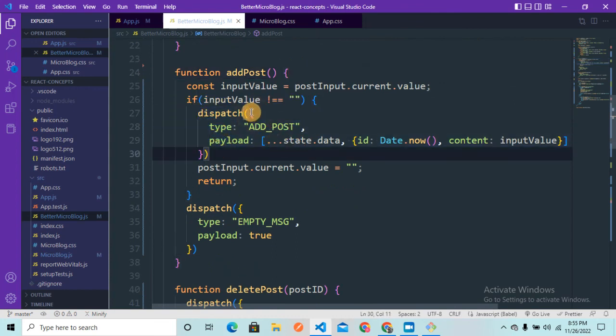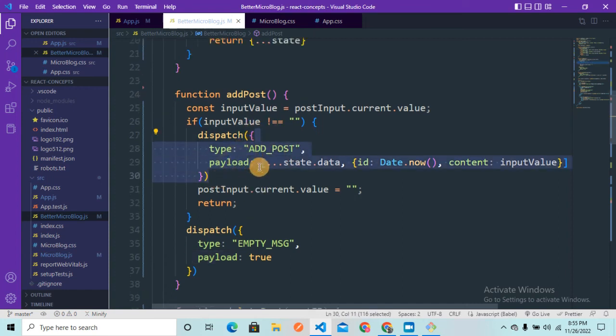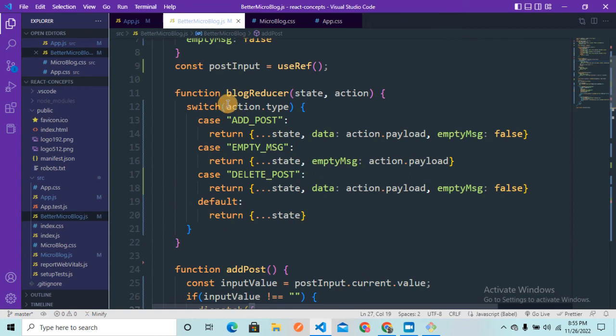Let me go to this add post function. This dispatch function is going to pass an action object, and this action object contains two properties. The first is type, which says what type of action is done by the user, and the second property is the payload, which contains the data that needs to be updated.